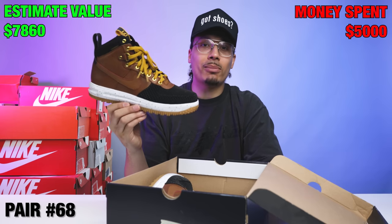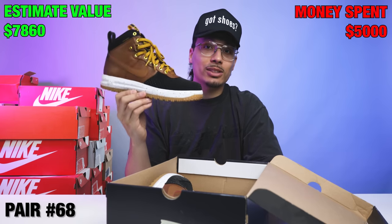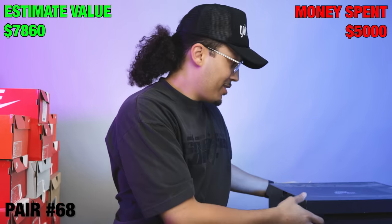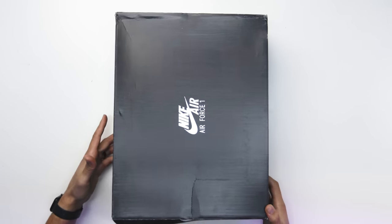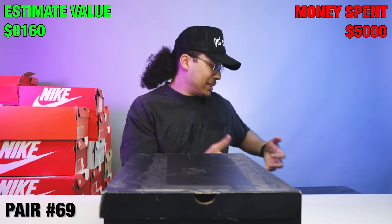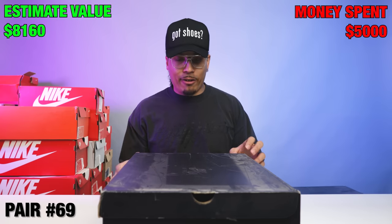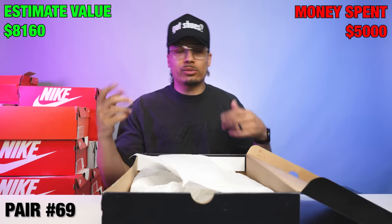What do you guys think? Let me know down below in the comment section. I always felt that this was a dope shoe. All right, you guys, we got five big old boxes left right here. So I kind of already know what they are. I don't know what colors they are because I didn't open them up, but I know the box, they're just big old Air Force One boxes. Air Force One SF, is that what you want to call it? Either way.